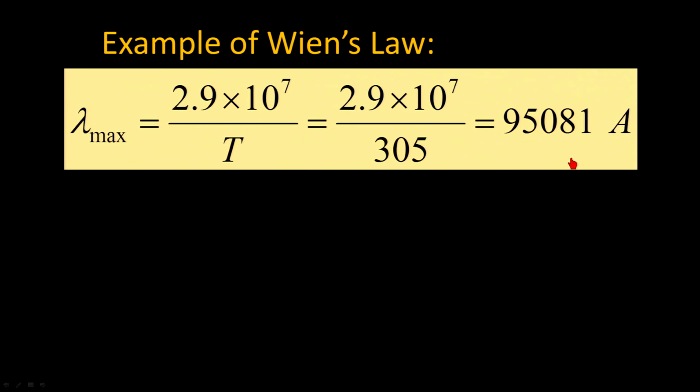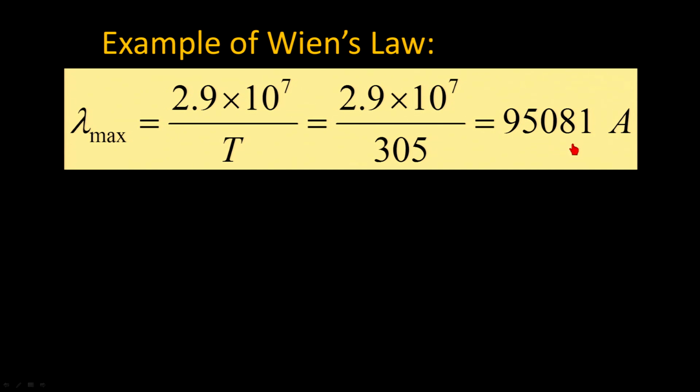Now what this means is, based on your healthy body temperature, you are glowing with light, and the greatest amount of light that you are glowing is with this wavelength, 95,000 angstroms. Now we don't see it at 95,000 angstroms. This is longer than what we are capable of seeing. If you recall, red is at about 7,000 angstroms, so we don't see anything longer in wavelength than red. So this is in the infrared.